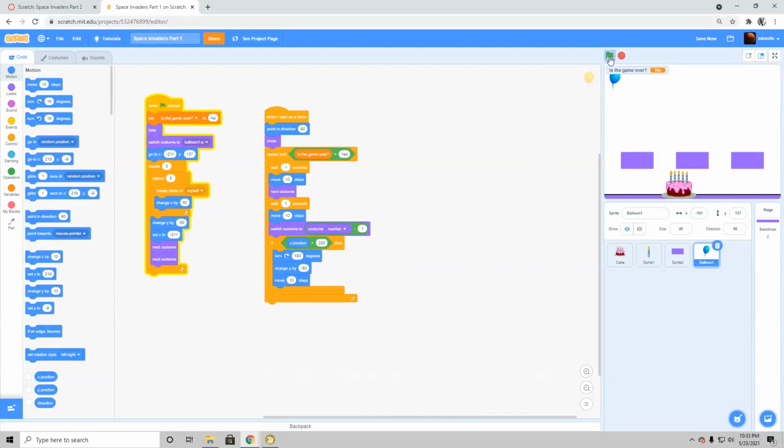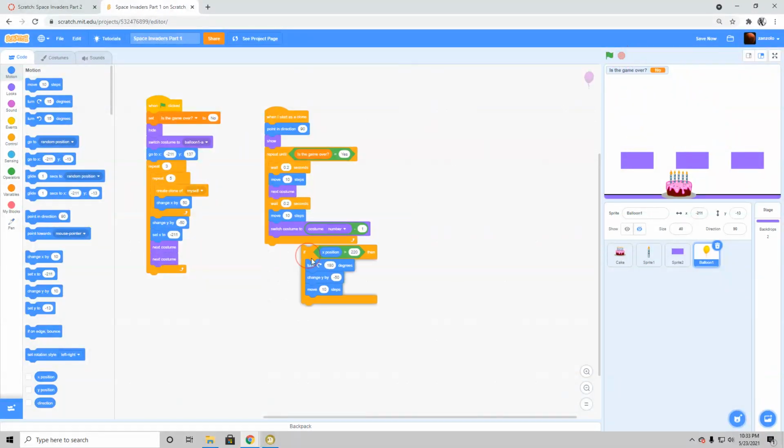But what's going to happen if I run this is the balloons aren't going to all move together. They're kind of going a little bit slow right now, so I'm going to speed this up a little bit. But they're all going to get to the edge. Then, one at a time, they flop over to go the other way. As they touch the wall themselves, only they themselves flop back over to go the other way, which is not really what we want.